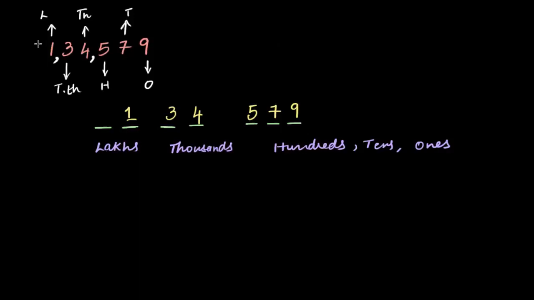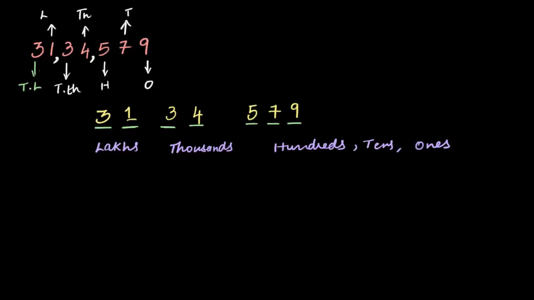Now, what I can do is maybe make this number bigger. If I make this, say, another 3 over here. So, if this number had just been 3134579, that's a 7-digit number, then I would have done the same thing. Go 3 steps here. Put this comma, two more steps, put this comma, right? And now I'll read this number as there's another 3 in the 10 lakh place. So I'm going to call this the 10 lakh, TL. So then it's 31,34,579. So you see why we are putting these commas?